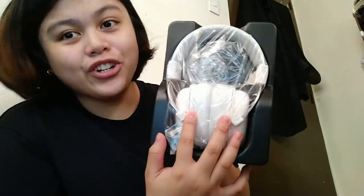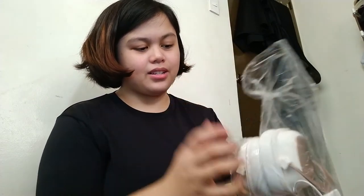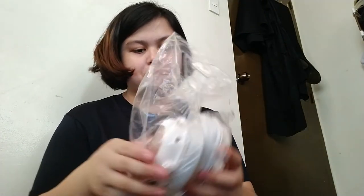And then we have another box here. I'm not sure if it's just for filling the box... it's a pouch! Oh my goodness, I'm such a nerd right now. And for the main item — I'm so sorry that you have my boots and stuff in the background — but it's all black so it's not that obvious. It's the main feature and I am just absolutely nerding out right now over these. I don't even know what to say.